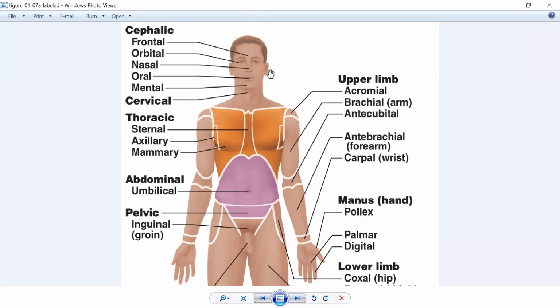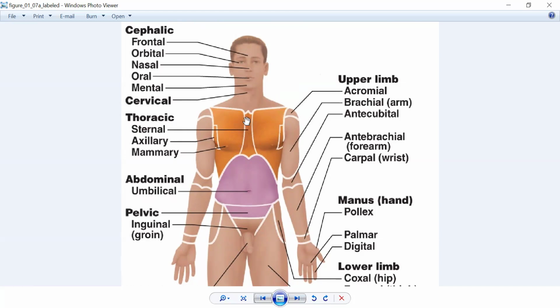They didn't label it here, but your ear region is called otic, O-T-I-C. And the cheek region's buccal. I believe it's B-U-C-C-A-L, even though it's not labeled here. Your nose region's nasal. Your mouth region's oral. Your chin is called mental. I like to think of the statue where he's mentally thinking to help me remember the chin. There's a statue where it looks like he's putting his fist on the chin and he's thinking mentally. So that helps me remember mental. Your neck region is called cervical. The whole region in the orange is your chest, which can be called thoracic.